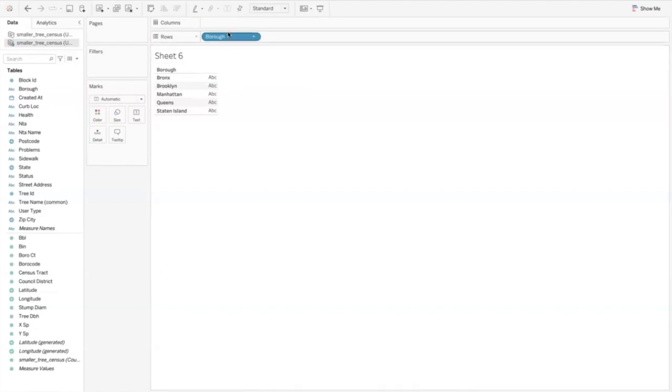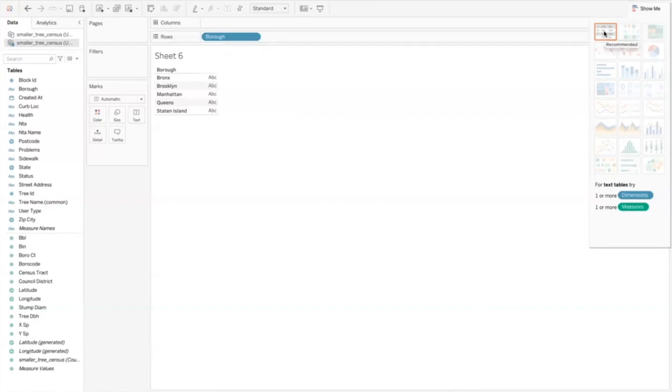So at this point, we've got the boroughs there, but this looks very much like a spreadsheet form, right? So we're literally in the table, which looks no different than an Excel spreadsheet. The only difference is we don't have any actual numbers. So at this point, we need some sort of numerical value.